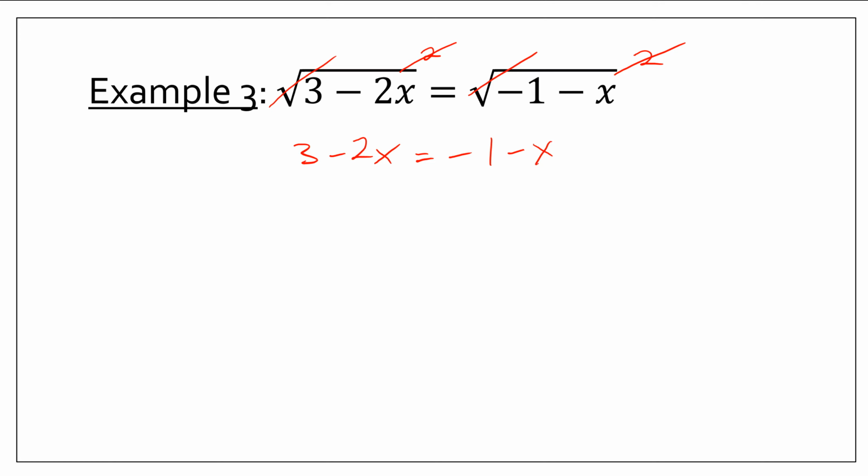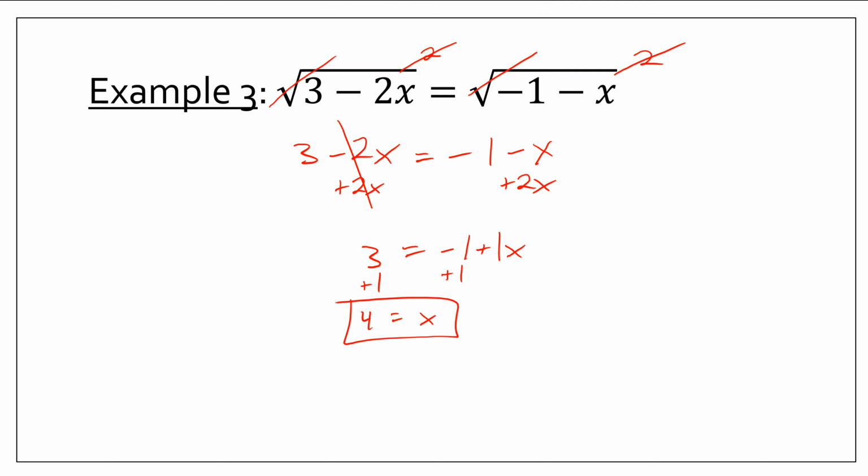Pretty cool. Now at this point, I have an x on both sides of the equations. I need to do a little effort to get my like terms together. So let's add 2x to both sides. That cancels it here. I have 1x on this side. I'll just write it out since it's been a while since we did these. Now it's easy. I can add 1. So this is just 1x. So I've solved it. Nice.